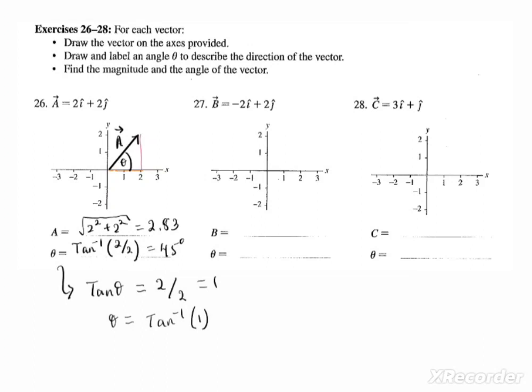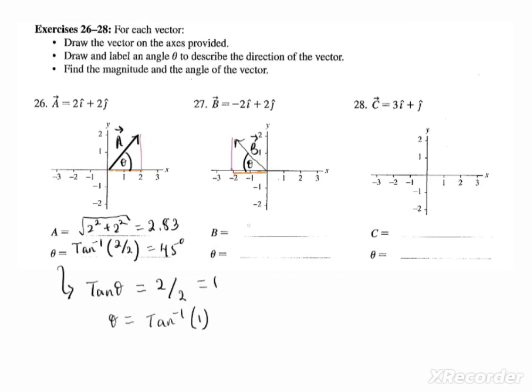Let's look at question 27. We have x component, which is minus 2, then like that, and then we have y component, which is positive 2. So if from here you go up, you don't go back to the origin when you draw the y, and then you go from start to stop. So start to stop, and that is the b vector. So let's say this is our theta. You can also pick this angle right here if you want.